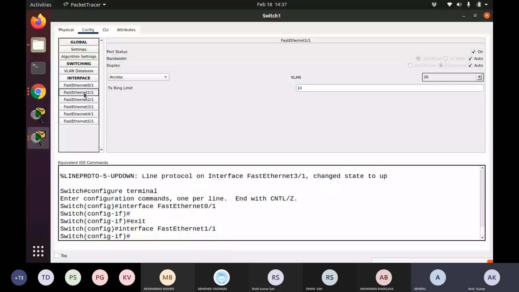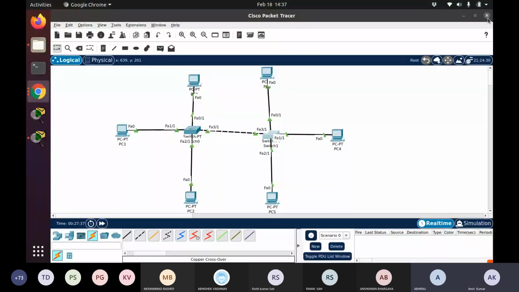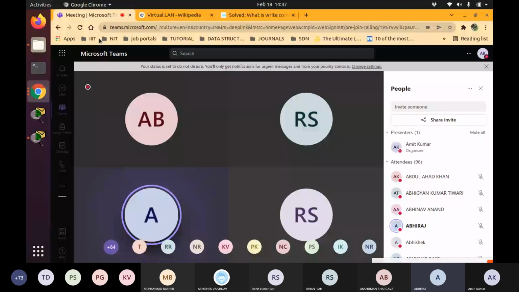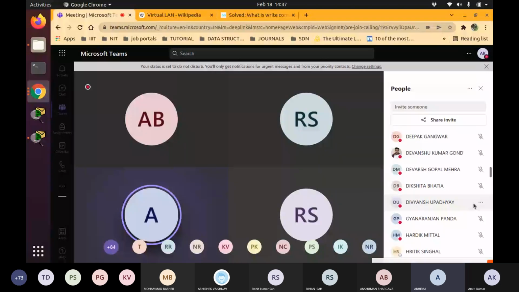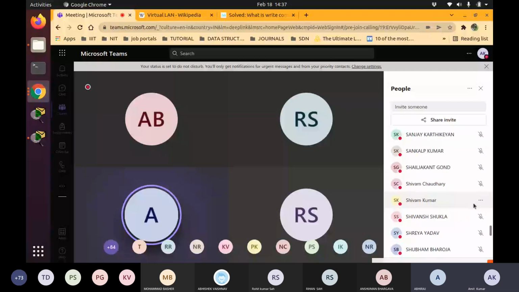Any one of you can tell me, can we communicate from PC0 to PC4? Anyone? Any one of you? Anyone in the class? Shivam Chaudhary, can you hear me? Shivam Chaudhary, Shivam Kumar, Shivan Sukla.